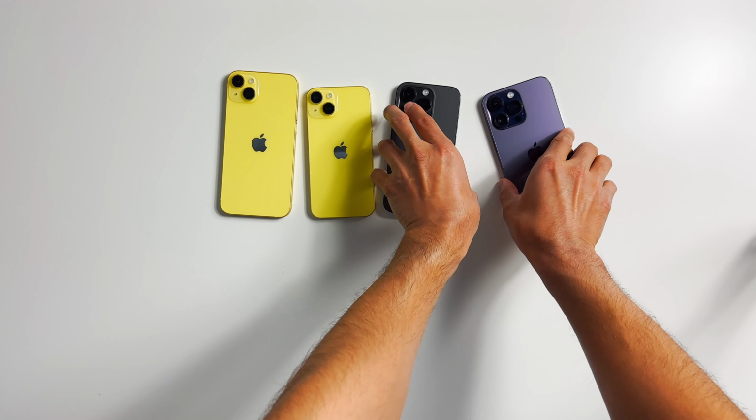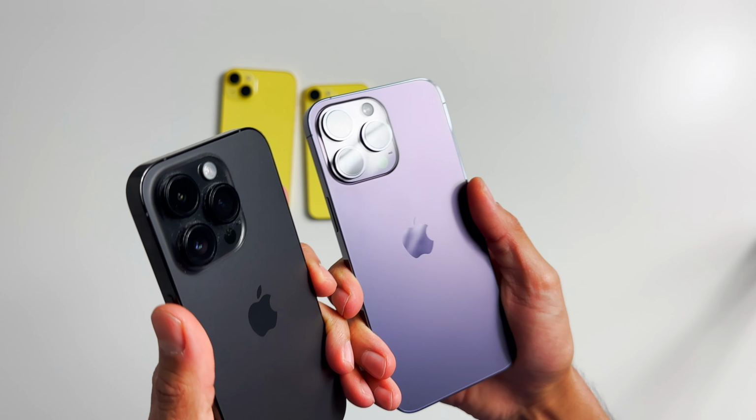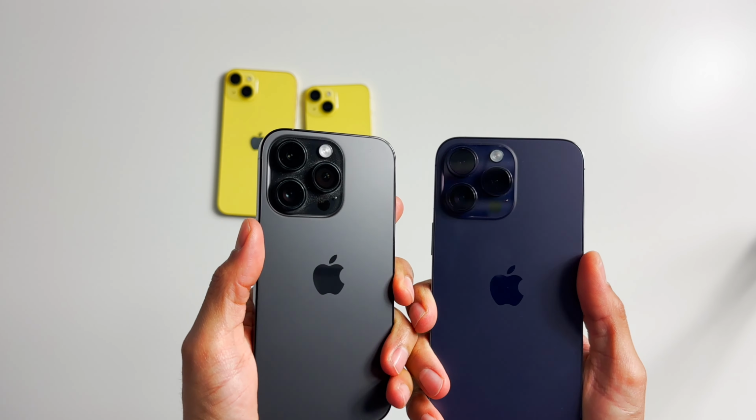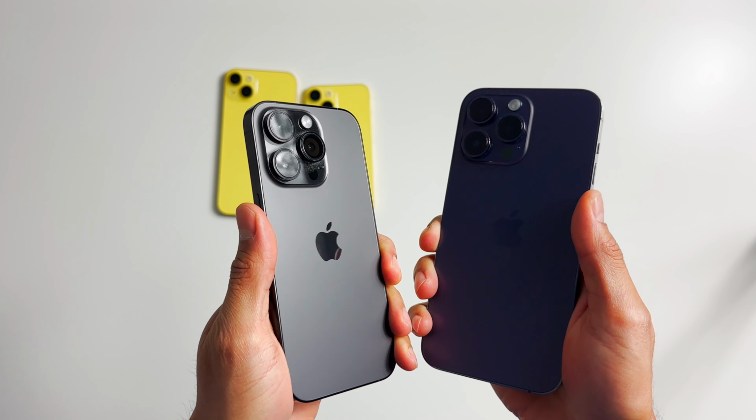If you do prefer, let's say, a larger screen and a longer battery life, then let's get the iPhone 14 Plus. If the bells and whistles are important to you, such as the telephoto lens, the always-on display, and most importantly, the 120 Hertz display, then let's take these out completely and go to the Pro models. Really depends on the size you want because they are identical. Exact same internals. It's really just the larger screen size on the Pro Max and with the additional battery life that you get with a larger phone as well.